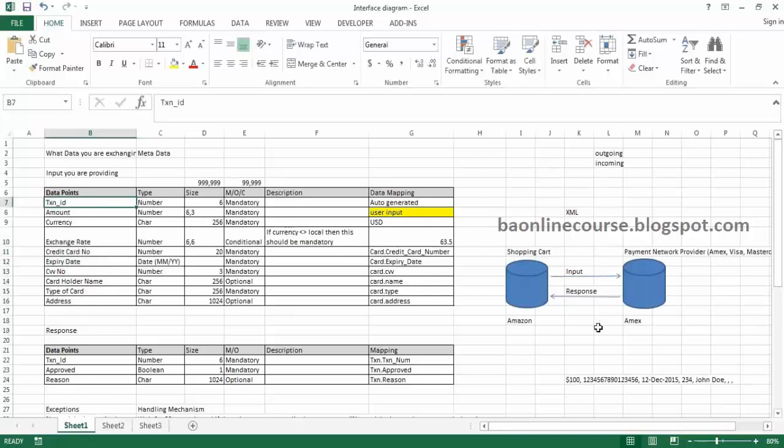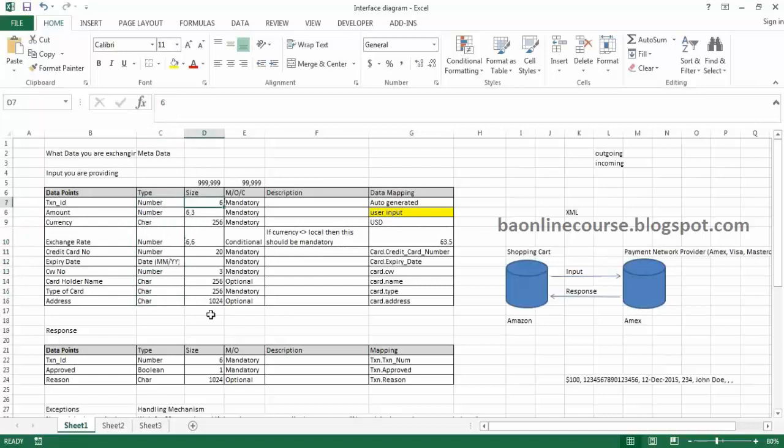So you'll sit down with the system solution owner and then figure out, I want this transaction to be processed, so what data do you need? Then this MX person would say, I would need all these 10 data points. You'll have to send me that. Right? Then you would ask, what type of data is this? All of them, are they text, or are some of those numbers? Right? So basically figure out what type of data it is.